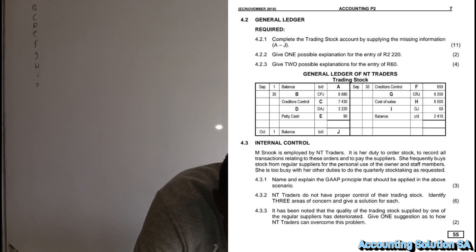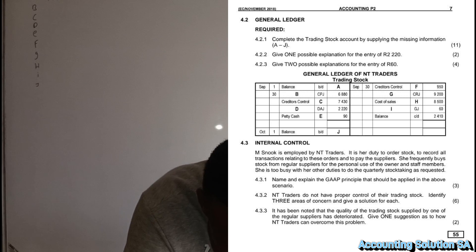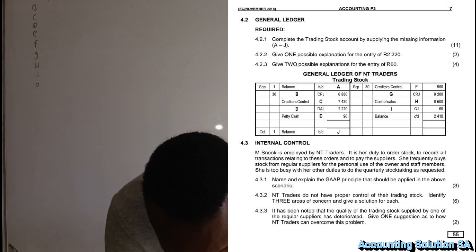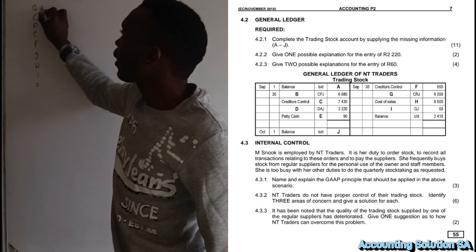Then number B: if you check on your folio column, it has been written cash payment journal and amount is 6,880. What can we record that falls under cash payment journal? When we talk about cash payment journal, simply means that something has been paid. If something has been paid, simply means that bank is affected. Cash is bank, the same.